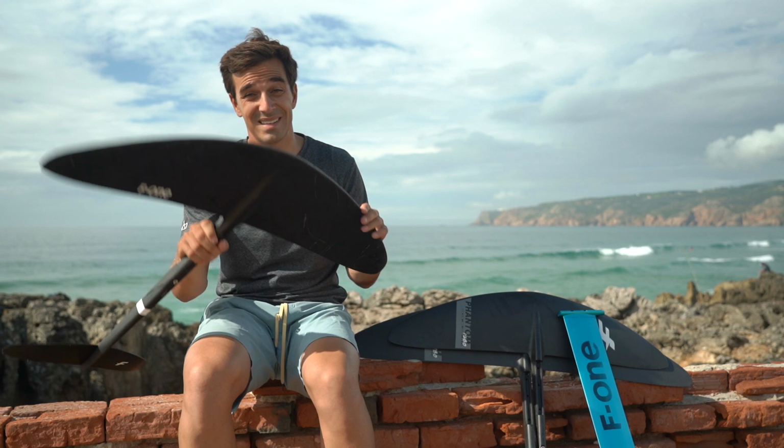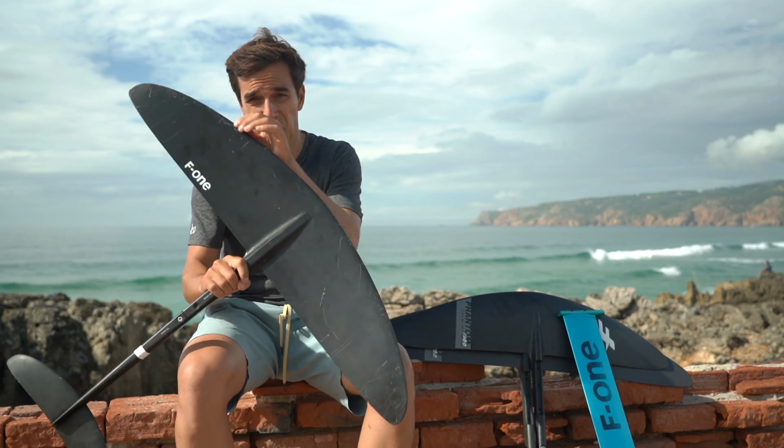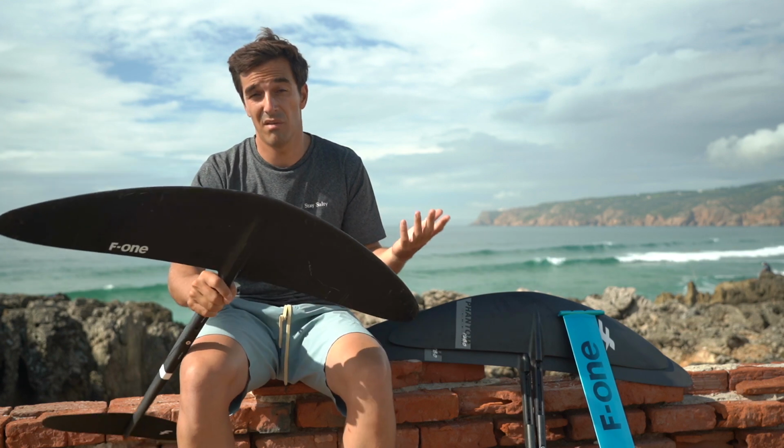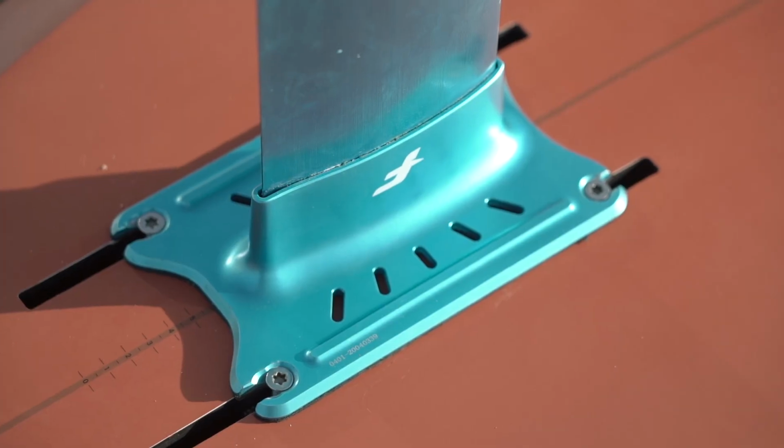About the construction, this is also very solid, and I don't know if you can see, but mine is very scratched, but it doesn't get much worse than this. Of course, if you crash it full speed against the rock, there are no miracles.